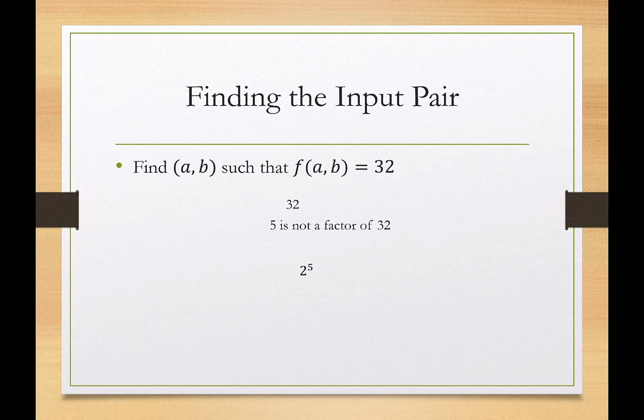We still have to have a power of 5 to be our b, but we can do that by using 5 to the 0. We take this 2 to the 5th and the 5 to the 0, and we write our number 32. We grab the exponents to be our a and b, so we have f of 5, 0 is 2 to the 5th times 5 to the 0, which is 32.